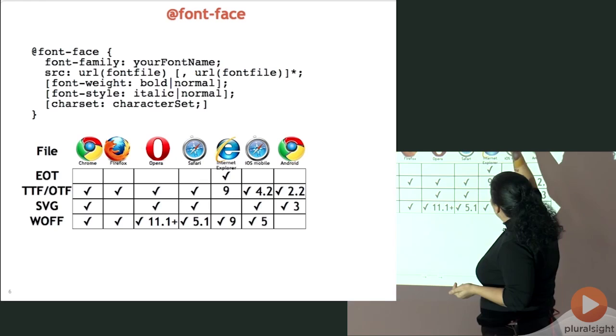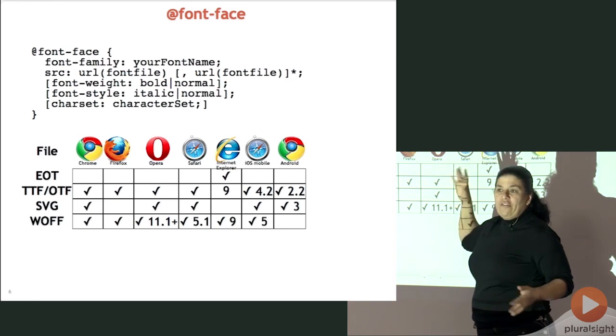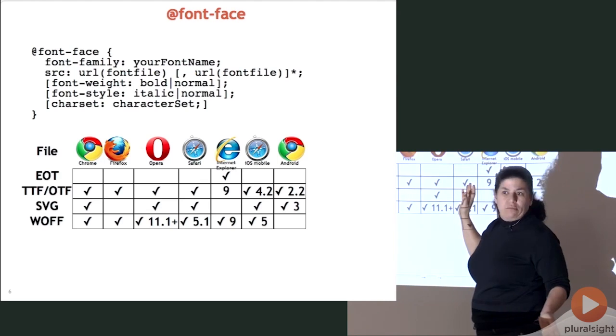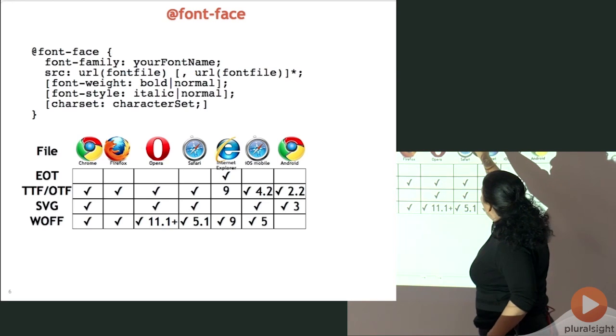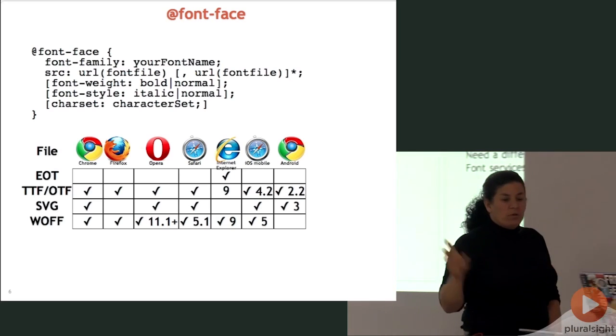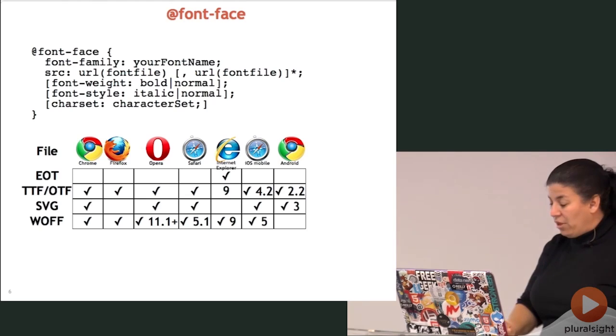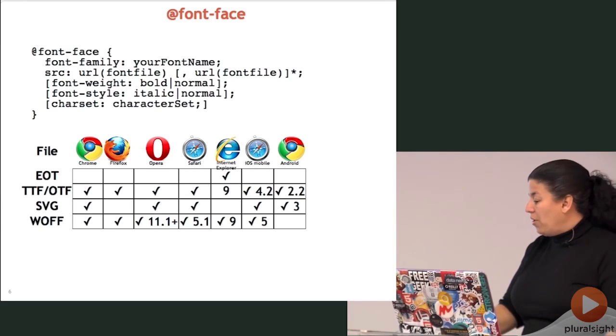Then you give the source, and there's that syntax. And I'm going to show you a service online, so you never have to handwrite that, ever. Then font weight, font style, and character set. Character set is really cool, and I'm going to show you why in about 2 minutes. But I'm first going to go over a few other things, and then we'll cover the automatic generation.